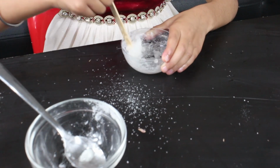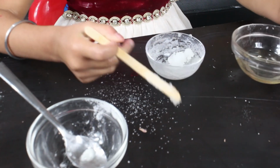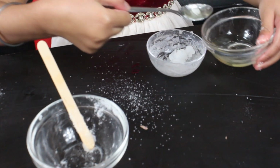Now you need to put some more oil in. All of it? No, just a little bit. Use your spoon, remember? Always use your spoon. Good job.